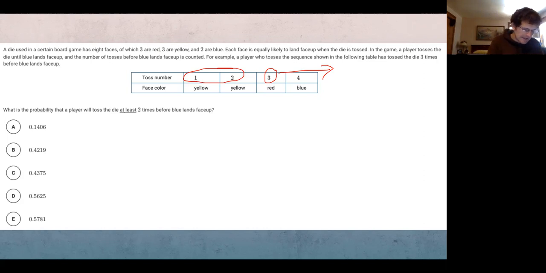So we don't need an n here. We're not talking about a set number of trials. We could toss this forever if we wanted to. So it's not Ben's, it's going to be Biff's. And we have the same probability each time. So let's see, if we look at this die, there are 8 faces, 2 are blue. So the probability is just 2 out of 8. So we can use 0.25. That's just as easy to use.